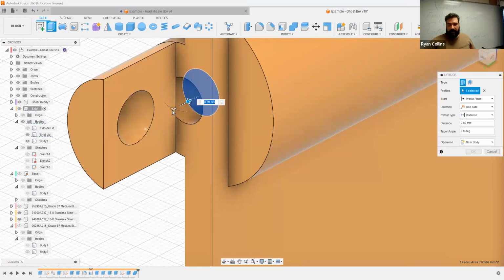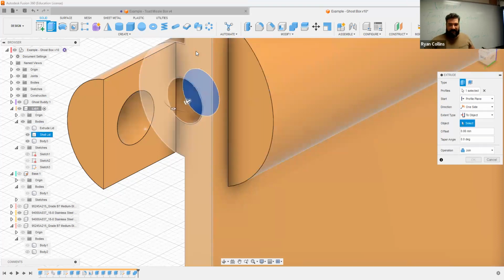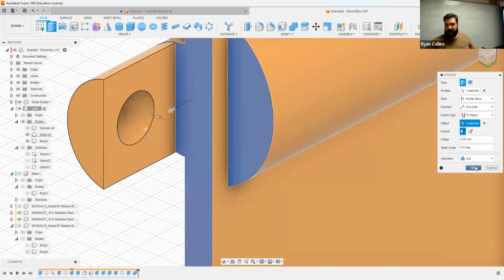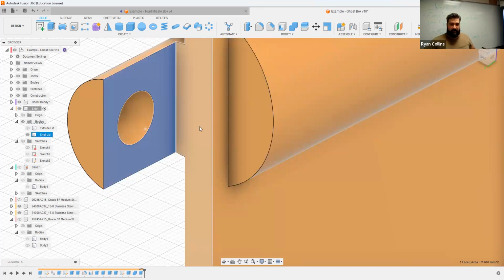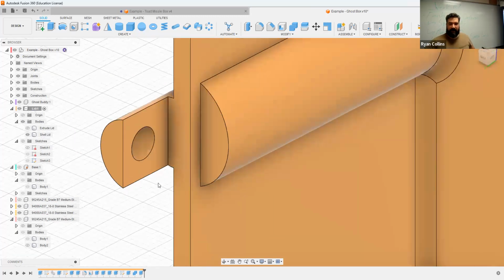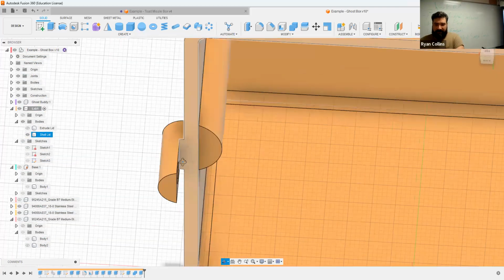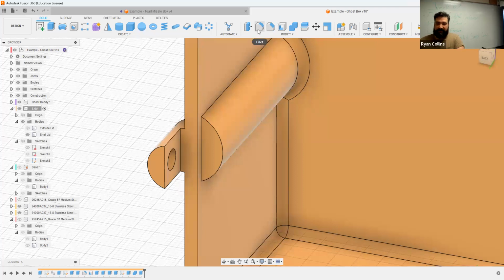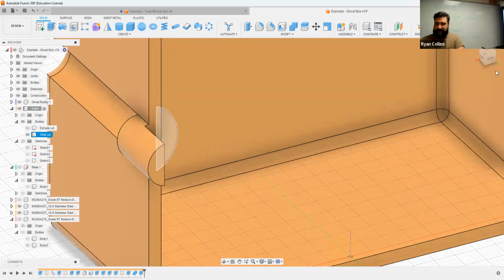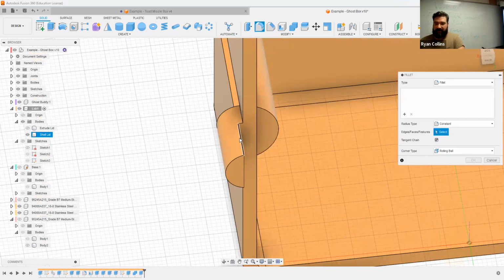There we go. Or again, if you're having trouble, if it's not lining up exactly, go to extent type, To Object, and just select the bottom. That way it snaps directly there. Join. There we go. Okay. And I also want to make sure. Oh, looks like it joined everything together for me. Cool. All right. So a very little, supposed to be a very simple thing there. I'm definitely going to round some stuff out here. I can also add some features, things like, I don't know, if I want that to be a little bit more textured, I'll do that. But essentially, just round some stuff out, all of that.